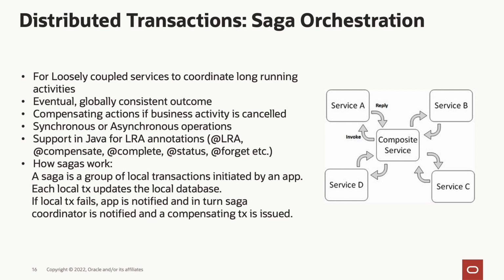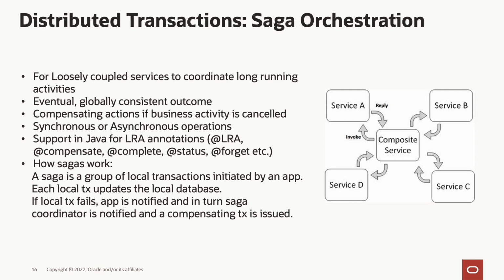So initially they may be consistent, they may go through a set of states where they're inconsistent. So some users may see some information, other users may see other information. The whole idea is that at the end, either all the updates occur or all of them get rolled back and compensated. So it's similar to a two-phase model, but the compensating transactions or compensating actions are completely up to the application.